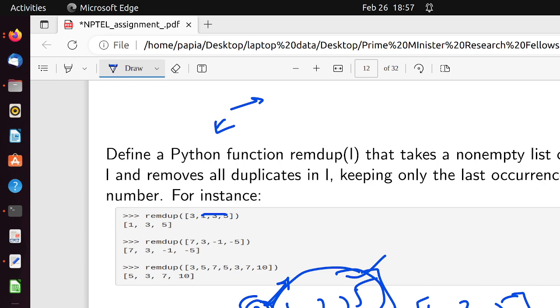Because I want to give you one homework. Let's say I have a list 4, 9, 4, 5. Now I want it the other way. Here, in that question, it is saying keeping only the last occurrence of each number fixed. I want keeping the first occurrence fixed, and you just remove the later one. So it will be your homework, but before that I want to explain whatever is given here.